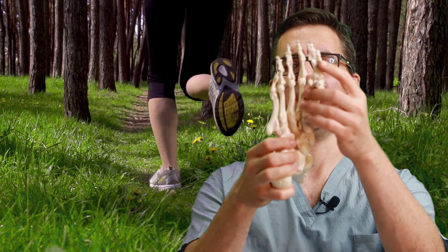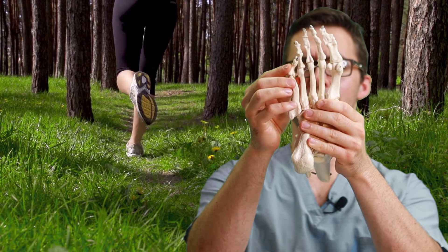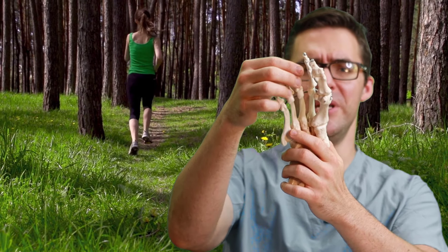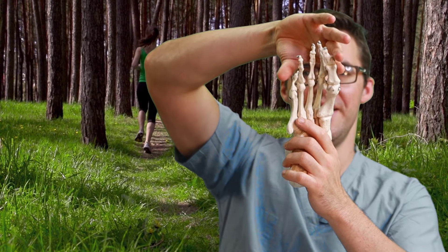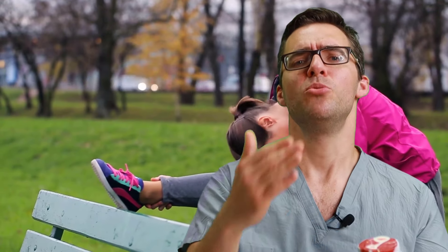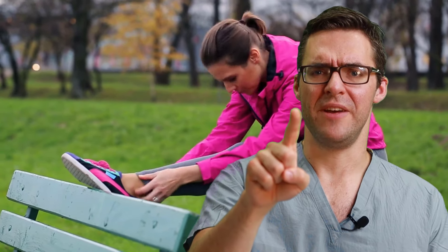If you have a bunion, a tailor's bunion on the fifth toe, or too much pressure on the ball of your foot — around the big toe, around the fifth toe, in between the fourth and fifth toes, especially if you wear tight shoes — that creates pressure spots. Talk with your podiatrist about your bunion, hammer toes, and ball-of-foot pain. The biggest one for me is tightness through the Achilles tendon. If you're tight through your hamstring, tight back, tight hips, this puts a lot of abnormal pressure on your feet and is the single biggest reason you're not developing enough flexibility to keep pressure off your corns and calluses.